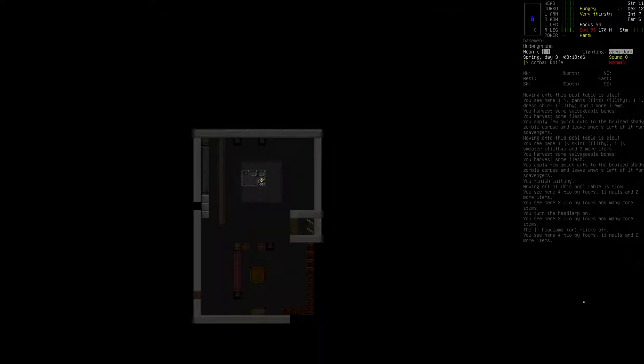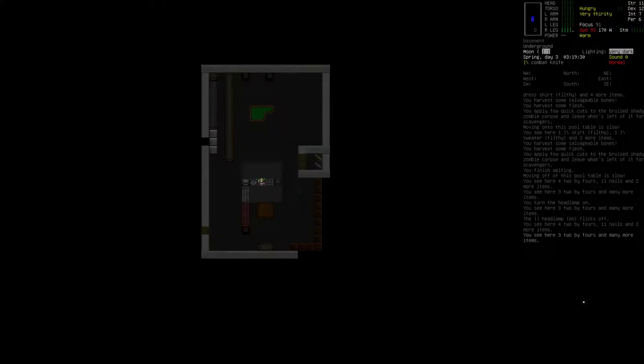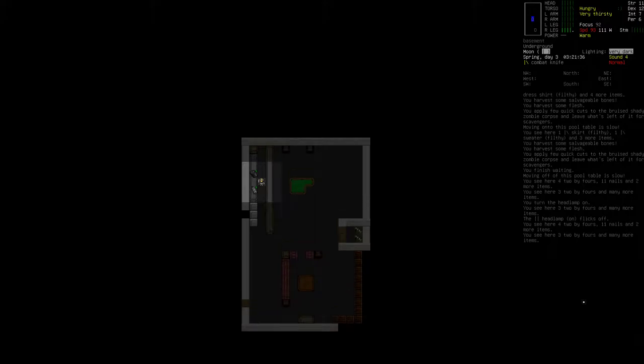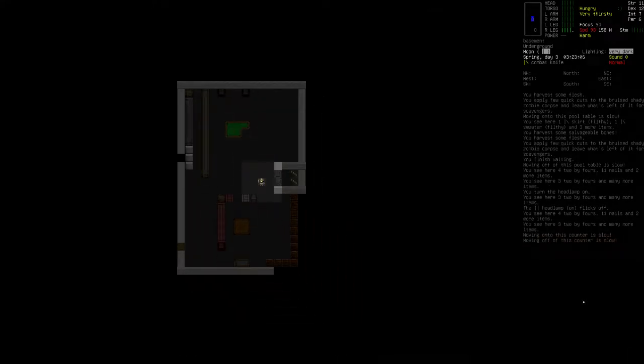So I can't carry all of them, but it's nice to have them, because I can start using them to board up windows and stuff once we get a hammer. We do have a rock that we can use to hammer things, so it's entirely possible that we can start covering the windows in our base, which is something we really want to start doing.